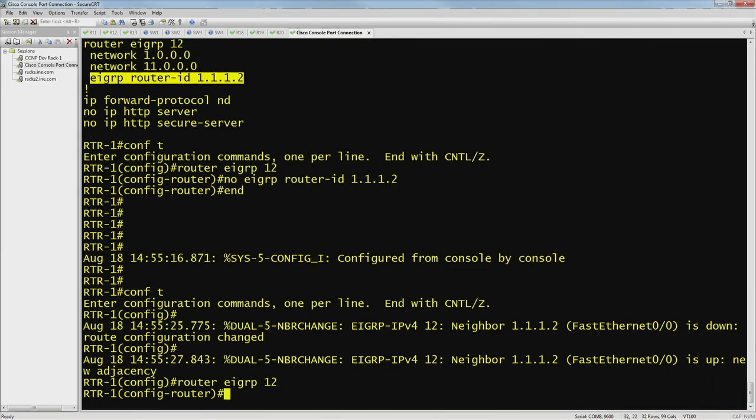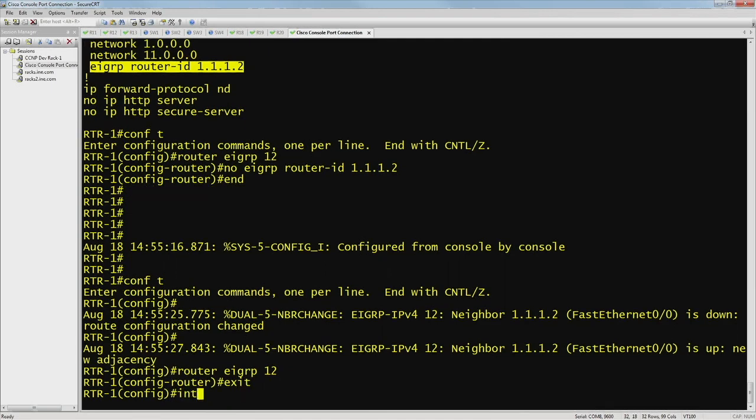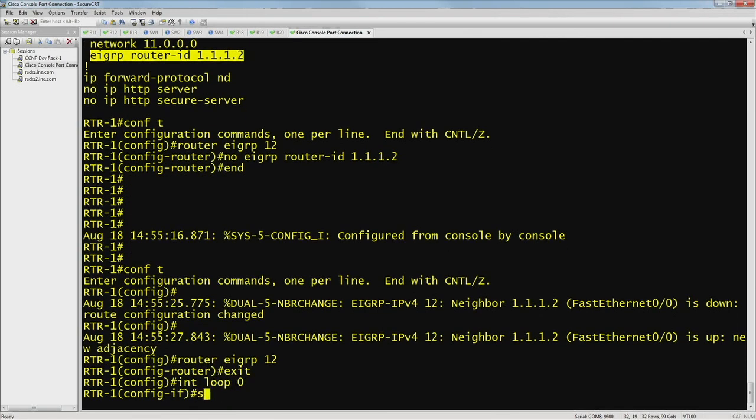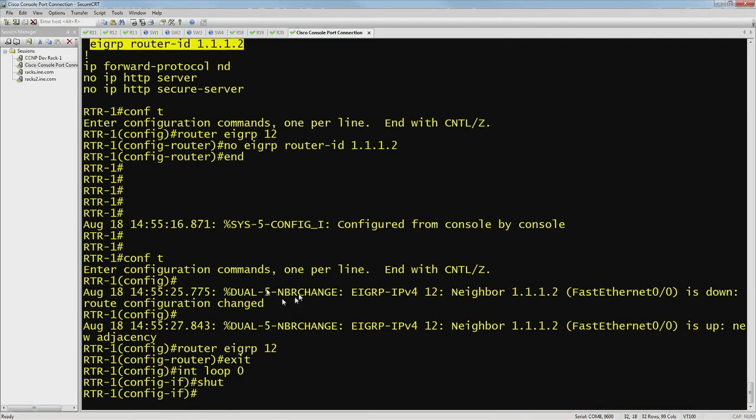Okay, now let's remove the network 11. Actually, let's keep it in there for just a moment. Interface loopback 0. Let's shut it down. Let's start my sniffer trace.